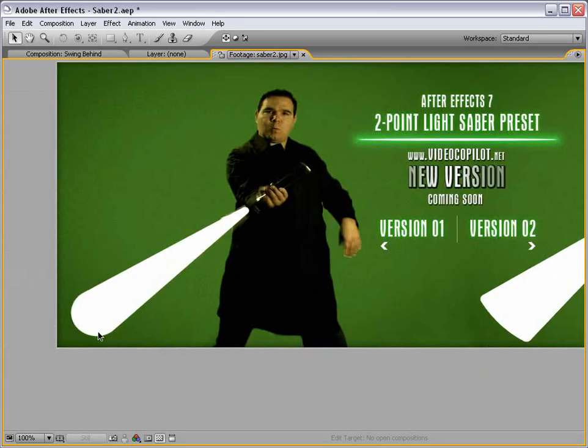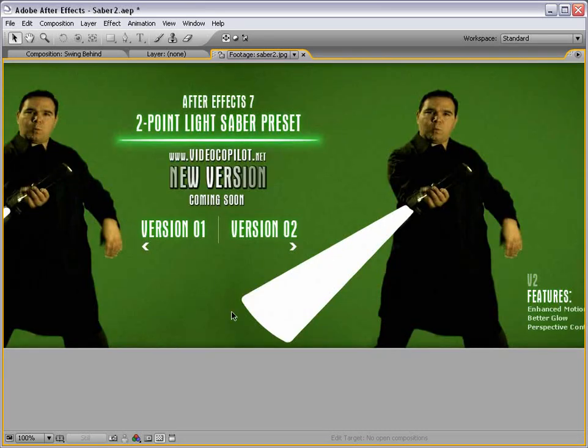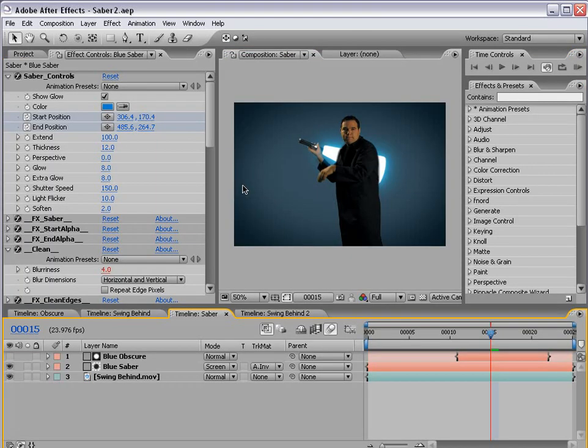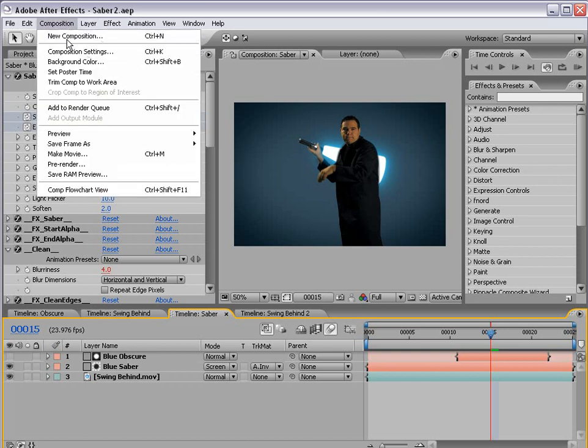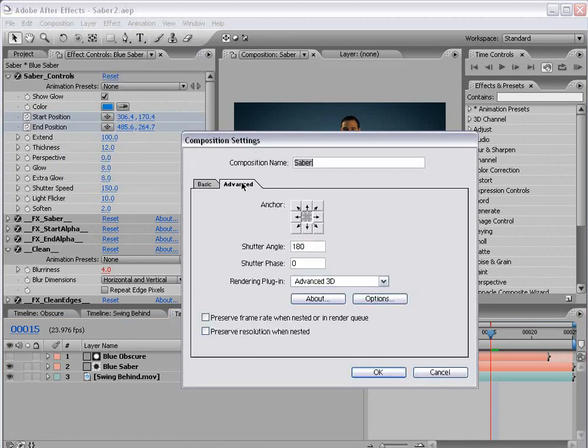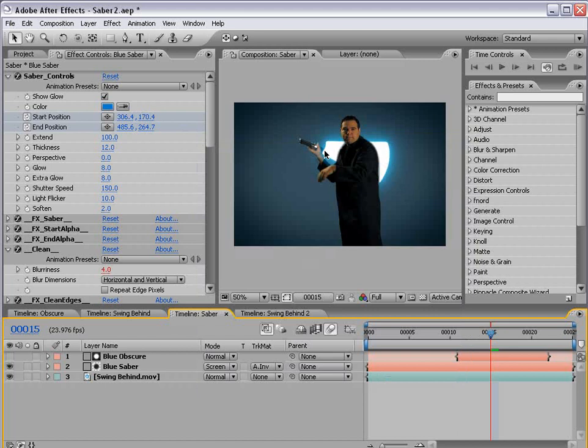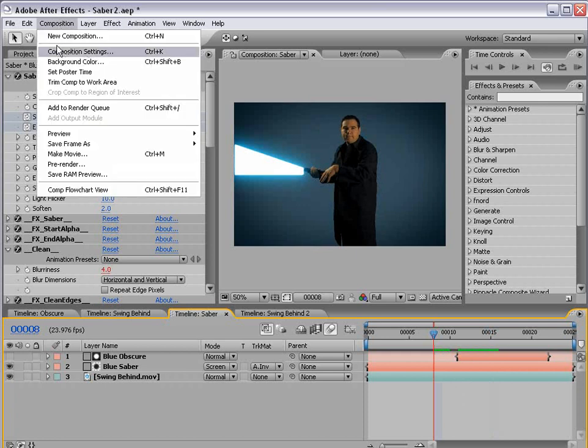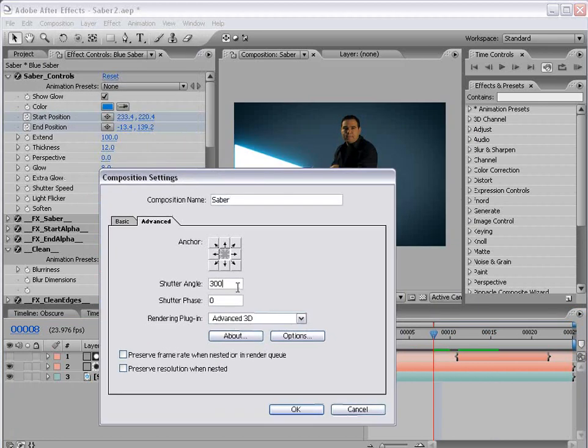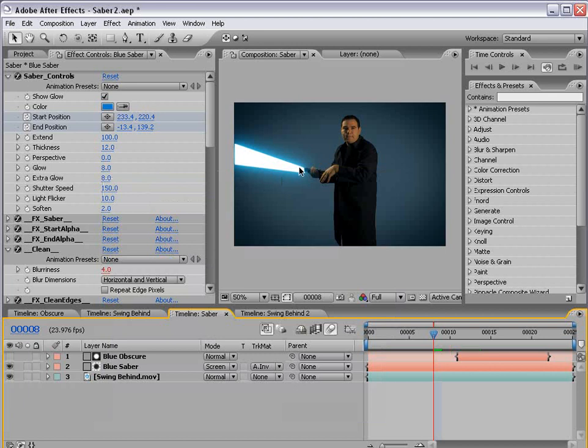So instead of having rounded edges here, you actually come up with something a little bit more pleasing. Now, to increase the motion blur in version 2, what you need to do is change the composition settings and go to the Advanced tab and increase the shutter angle. So if you want more, make it about 300, and that will cause more blur to streak as your effect goes on. However, I do recommend that you keep it within reason and pretty much try to match your actual scene. So After Effects defaults this value at 180, and that seems to be a pretty good value for most cases.